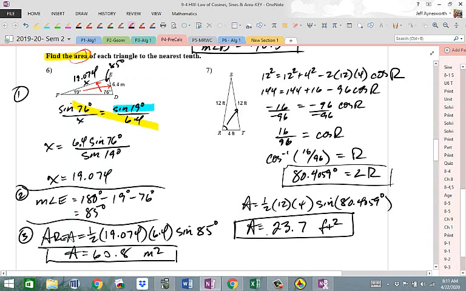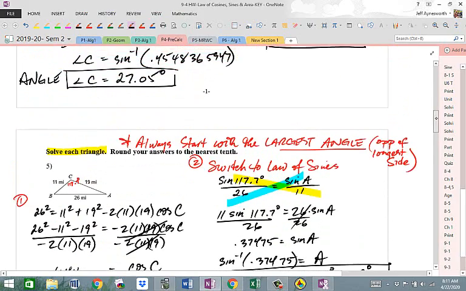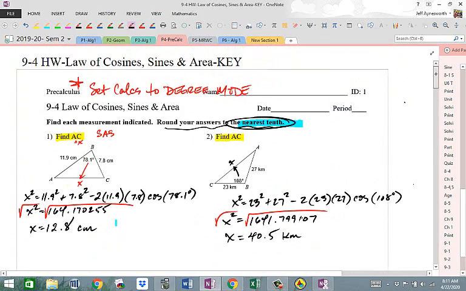And that, my friends, is your homework. This was the hardest one yet because it involves so much. This homework involves everything that we studied in chapter 9. It involved the first area formula, secondly the law of sines, and then lastly the law of cosines. So this is an important homework. Make sure you do it right.